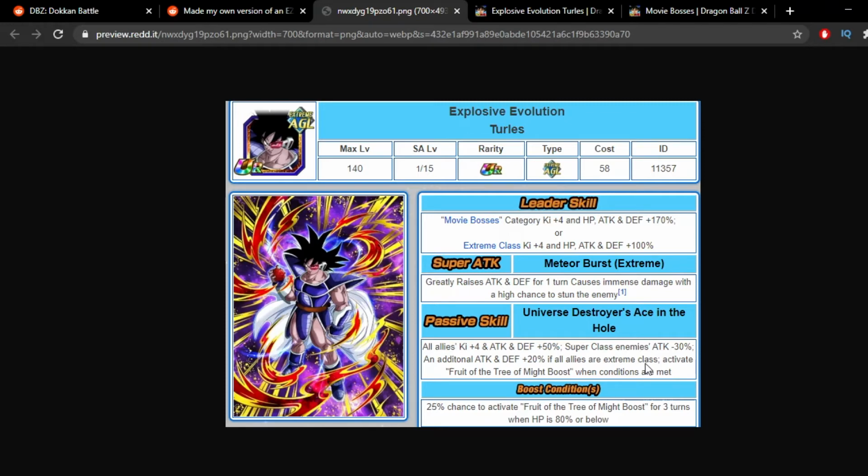So, okay, all right. Turles is pretty crazy. I like this. He gains 20% attack and defense, I assume, per extreme class ally on the team? He didn't really word this the right way. An additional 20% attack and defense if all allies are extreme class. Okay. I get it. All right, I get it now. I now find this realistic if they leave his passive. If this was left just like this, I find it realistic. I now get it.